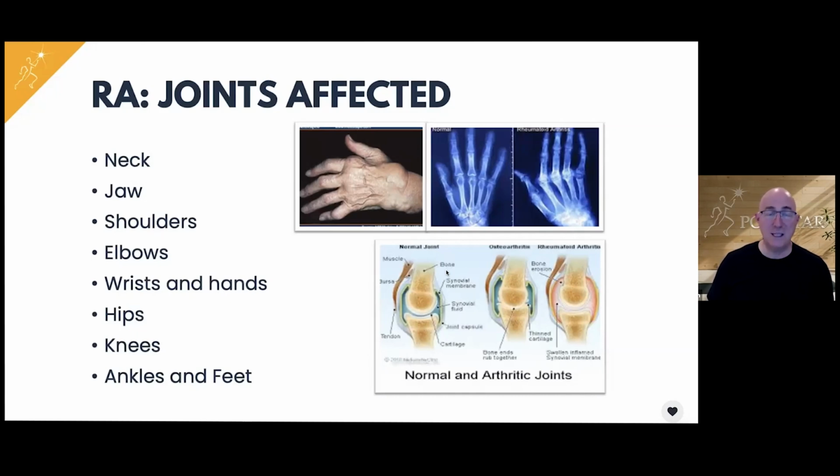So typical joints that get affected: neck, jaw, shoulders, elbows, wrists and hands, hips, knees, ankle, and feet. So it's very specific. And even inside the hands, it's very particular to the proximal joints of the hand and to the wrist. So when you see the deformation, if you look on the X-ray of the slide, you'll see the proximal joint of the metatarsal, right? The phalangometatarsal joint. That's where you see, we call it sclerosing in the X-ray, the whiteness.